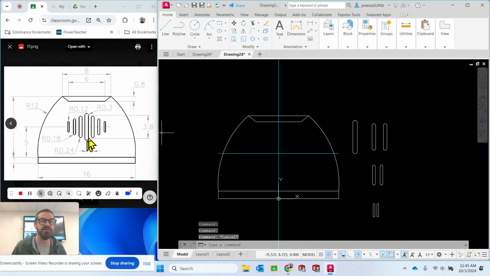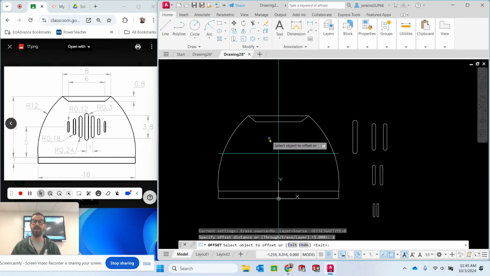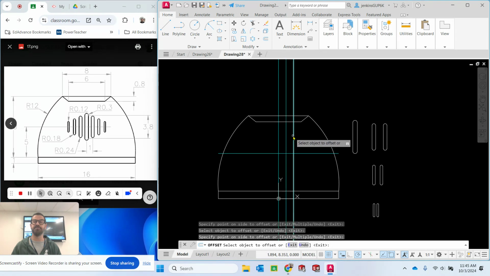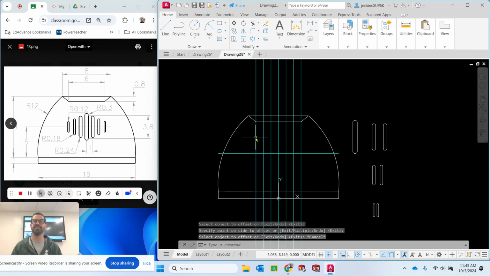Next, each one of these is exactly the center point. Horizontally, the center point is going to be 1 inch, 1 inch, 1 inch over. Lets us know that, right? So I'm going to set my offsets now equal to 1, and I'm just going to start clicking offset. 1, 2, 3 this side, and then 1, 2, 3 that side.